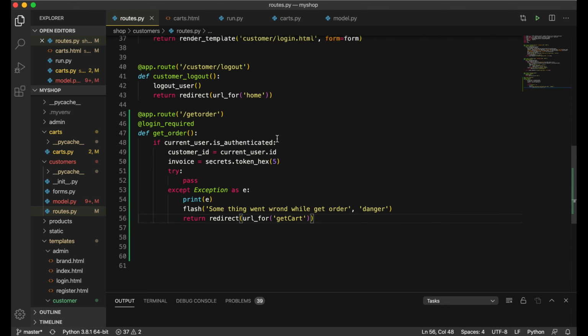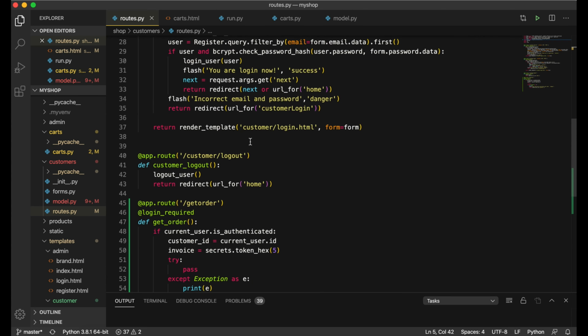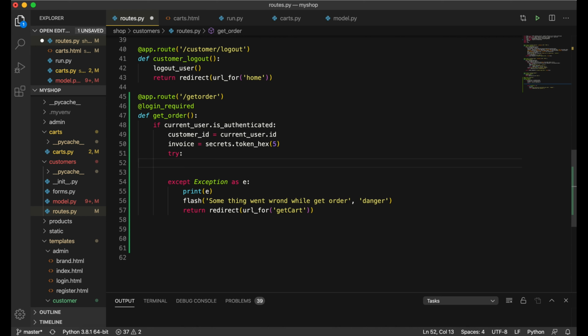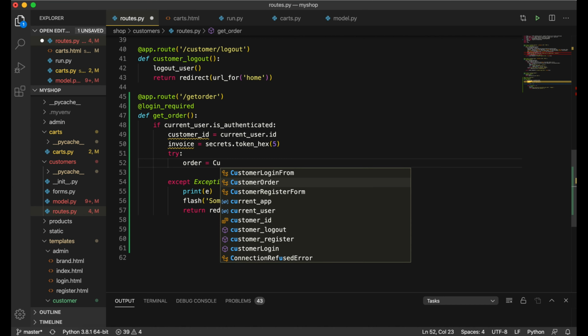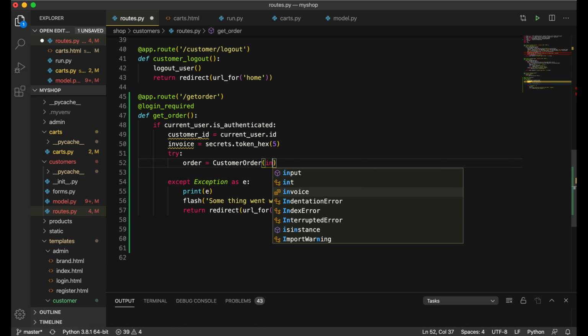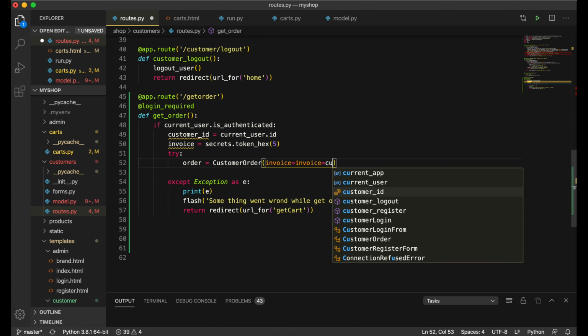After that I will come here, and after the register I will import this customer order, and then I will come here to pass. Here I will create order, and this will be customer order, and here I will give first invoice equal to invoice, and the second will be customer ID.